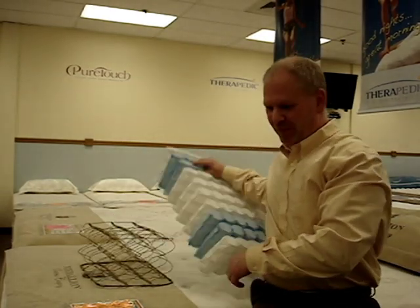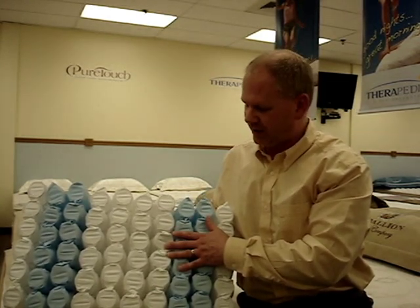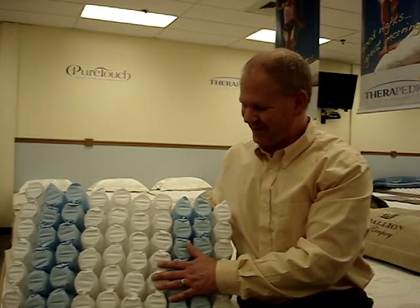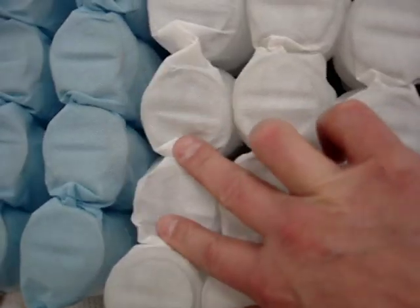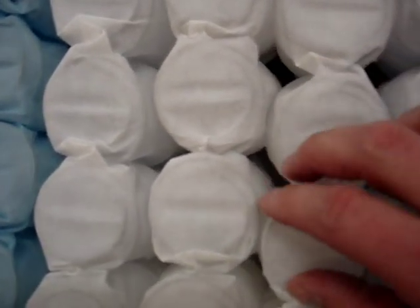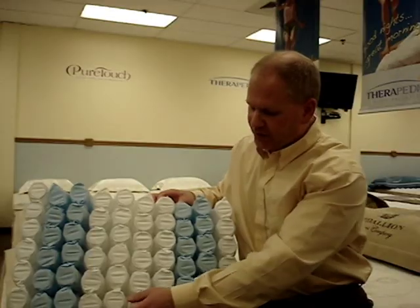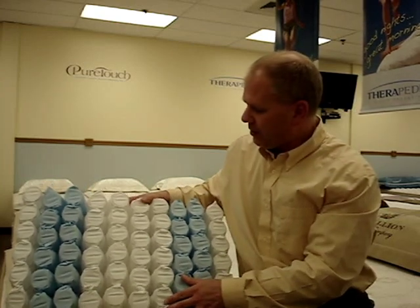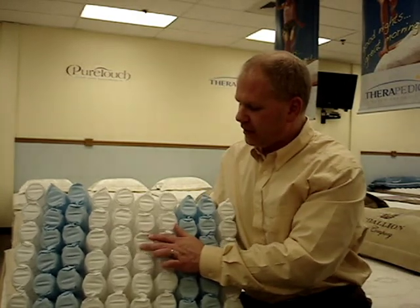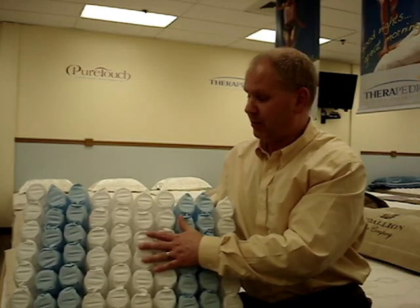There's a different type of spring unit that many people are familiar with — they've seen the commercials on television with a bowling ball dropping on pins. That's called a Marshall coil, or what you've probably seen on television as a pocketed coil innerspring unit. Mr. Marshall developed this back in 1900, hence the name. This is basically a spring in a sock — there's a spring inside each of these fabric compartments. These are made into rows, and instead of being held together with helical lacing, the rows are glued together to hold the springs in place and keep them in proper alignment. Some of these units will have a border rod around the perimeter, some won't. The theory behind a Marshall coil unit is that it's allowed to flow even more freely than the Bunnell or LFK springs, again to better sense and respond to your body.